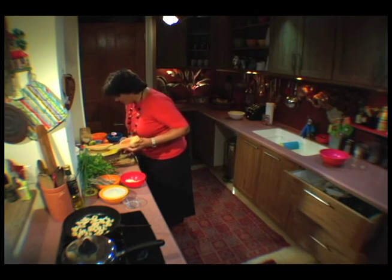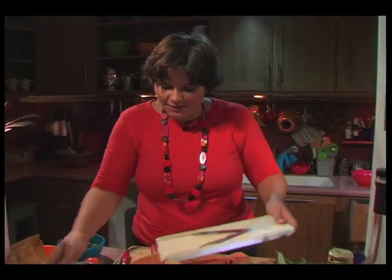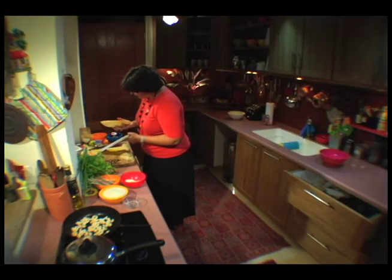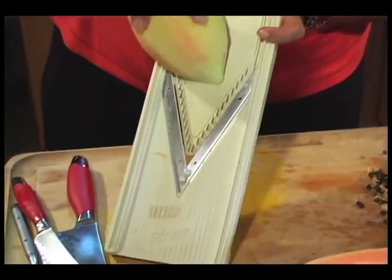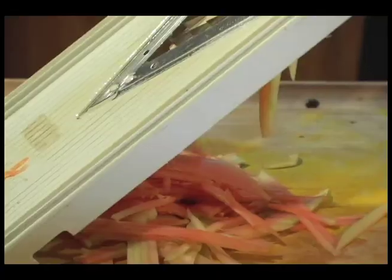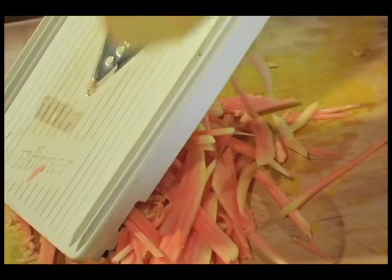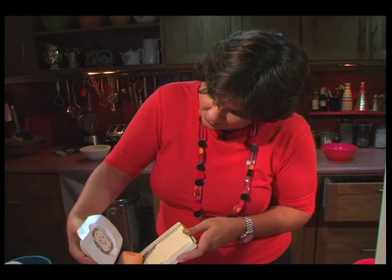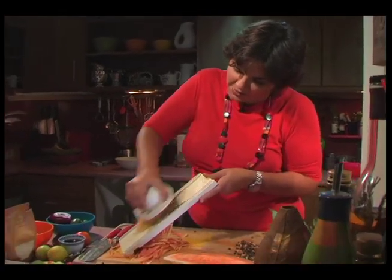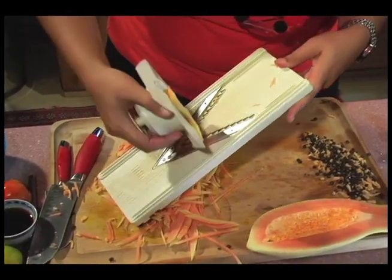And what I have here is a really useful tool that I've sort of become kind of obsessed with. This is called a mandolin. And basically it allows you to slice or julienne things quite quickly. I'm actually going to just hold it like this, and take it through the mandolin, and then you have a special tool that you need to use when you start getting close to the blade so you don't cut your hands. Now at this point, it's getting a little short, so then you use this bit here, push it in, and then you can run it up and down. Make sure you don't get your fingers in the way.